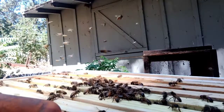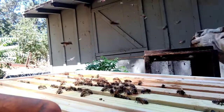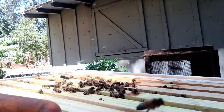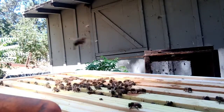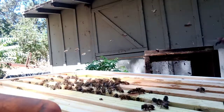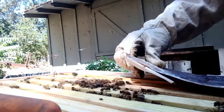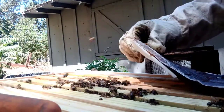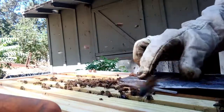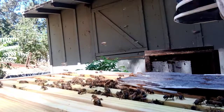Right now, this pollen daddy. Perfect. Now, the lid.